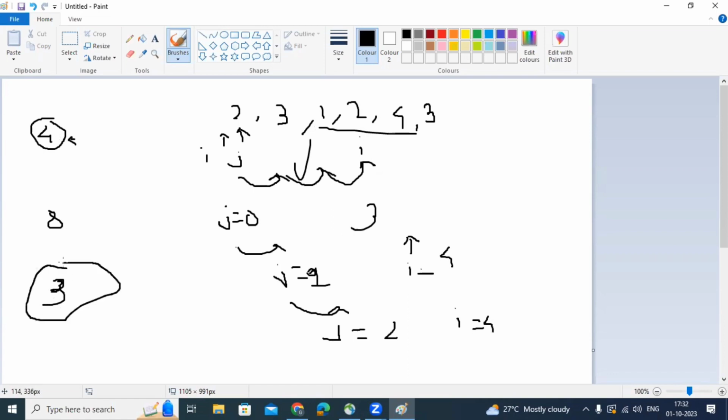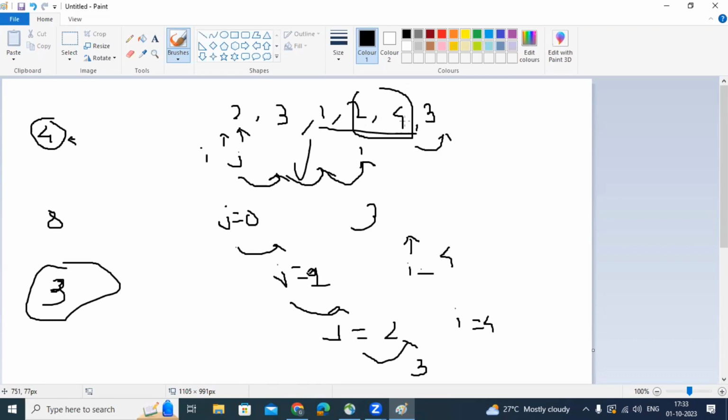Okay. Now again, if our window sum is greater than or equal to target, then we have to reduce the window by moving j. Then we move our j to 3, like here. J is now 3, and now it is less than target because the element at I is 4, like here. So it is less than target. So we increment our I.